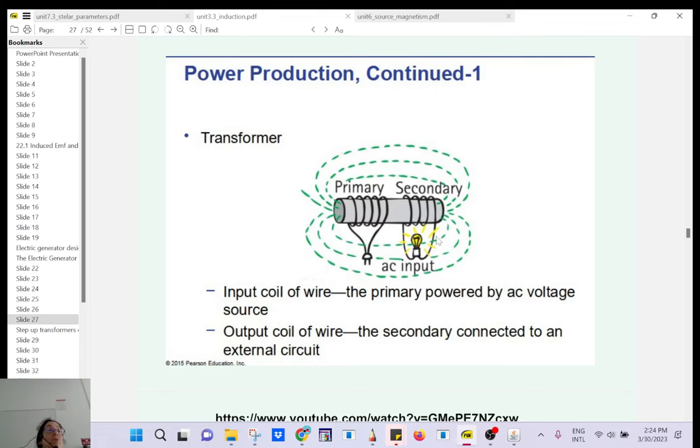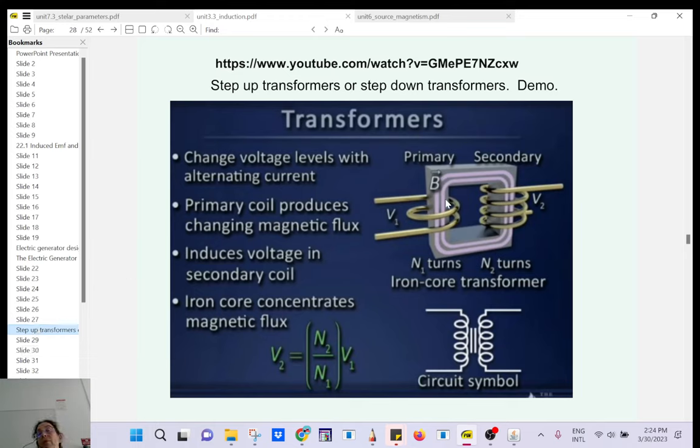So that's the idea of a transformer, how you can step up the voltage or step down the voltage. For example, my laptop is 20 volts. I get 120 volts from the grid. So I need to step down. And the way to do that, you have to decrease the number of loops. So that's how a transformer works. So here, how many loops do you see? One loop. And here we have one, two, three, four loops, say. So that's going to be a step up transformer. But there is a price to pay because energy has to be conserved.